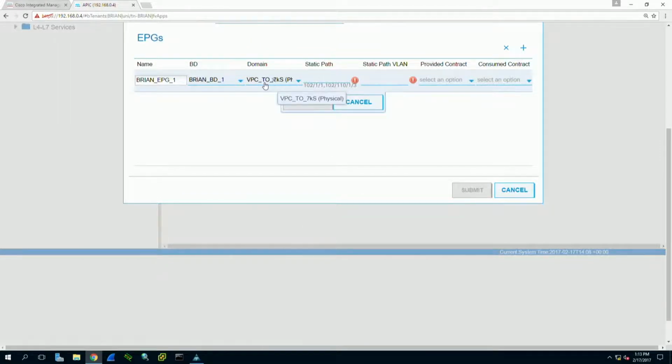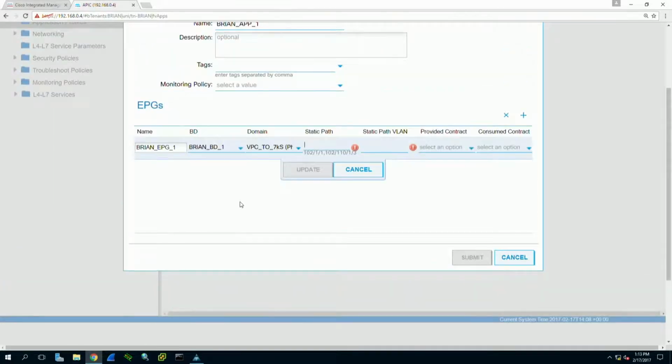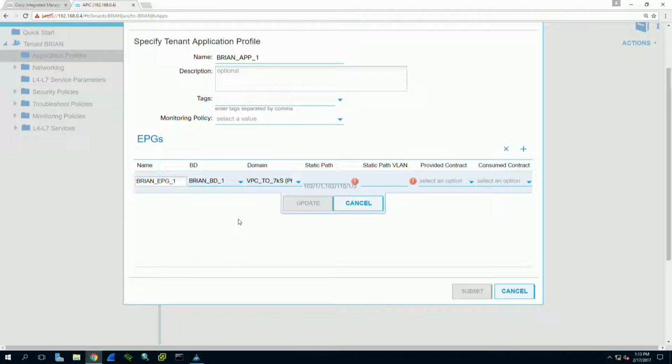Okay, so the domain is VPCs to the 7Ks. Where am I actually applying this? No, let me see.